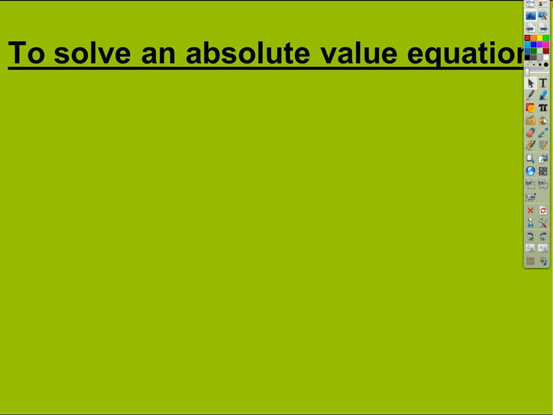Now it's not just a plain old absolute value of x. This time, it's an absolute value of some expression involving x. So we've got some absolute value function equals c. Now, of course, c has to be greater than 0, doesn't it? Because if we're taking the absolute value of something, the answer is always going to be positive, right? So that's given. The question is, how could we find all the values of x that would make an equation like that work? We can't really do much with this at this point because we don't know what a, b, and c are, but they're just numbers. In general, though, what could we do to solve for the values of x that would make that absolute value equation true?